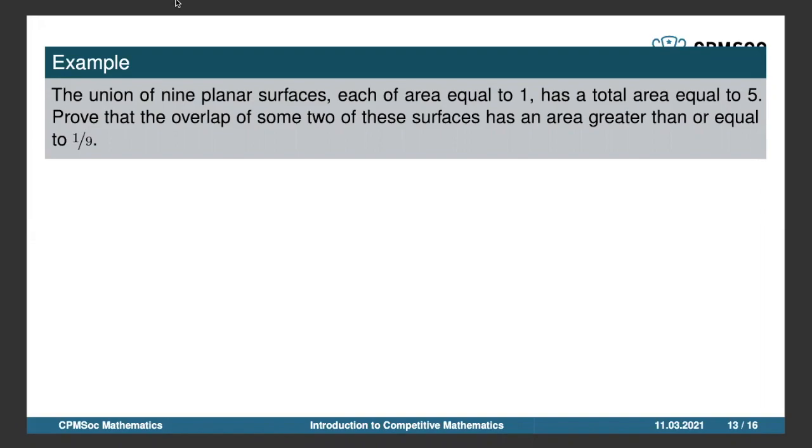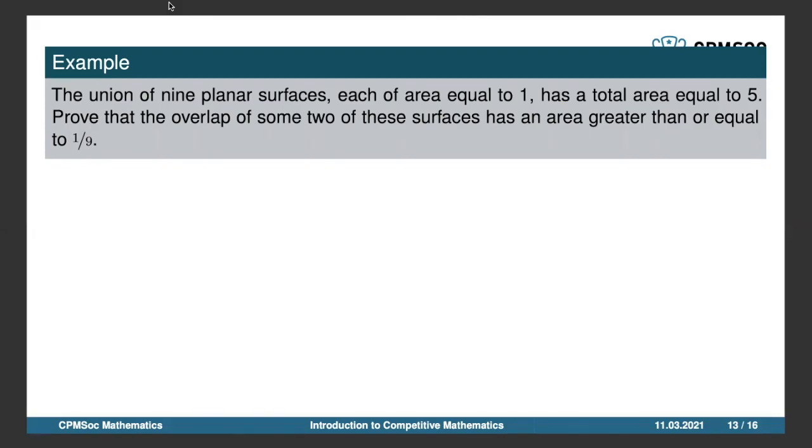So for questions like these where you can't construct which two surfaces have an overlap of at least 1/9, proof by contradiction is a good method, because you can make lots of assumptions. You can do it the other way around, where you assume that all the surfaces have an overlap of less than 1/9. This makes things easier, because proving that something exists is not that easy, but if you assume that lots of stuff fail, then it makes the question easier.